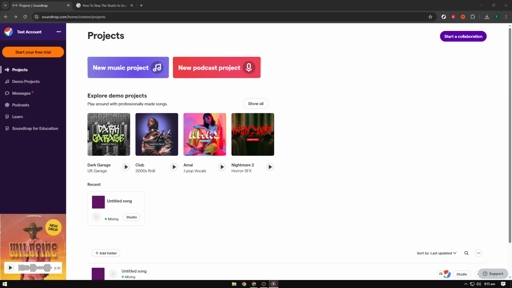In today's video, I'm going to teach you how to make a beat in Soundtrap from login to dashboard. First, open your web browser and head to soundtrap.com. Sign into your account, and if you have more than one workspace available, choose the one you want to work in. Soundtrap is cloud-based, so a steady internet connection helps the studio load smoothly and keeps your progress synced as you go. Next, create a new project or open an existing one you want to continue.